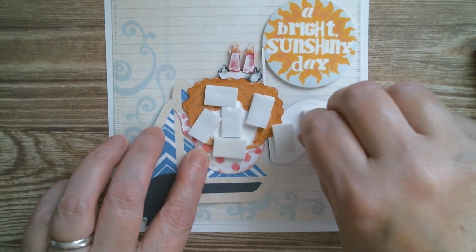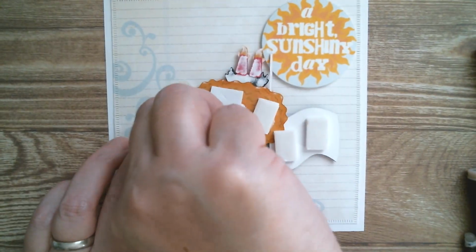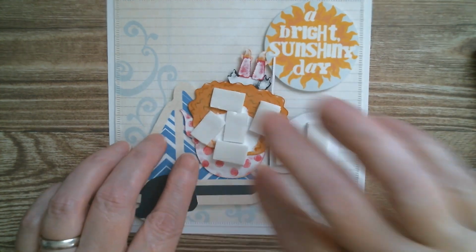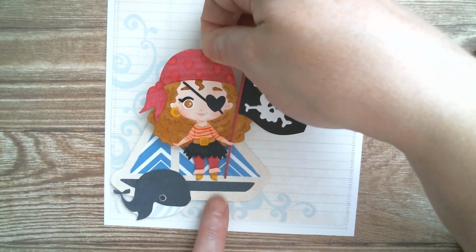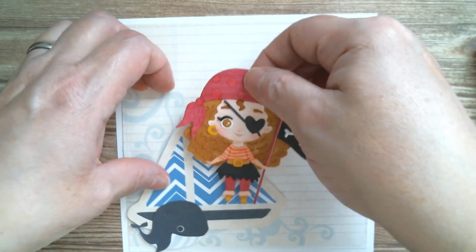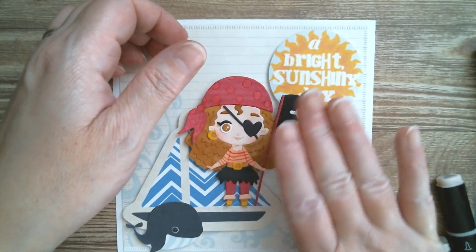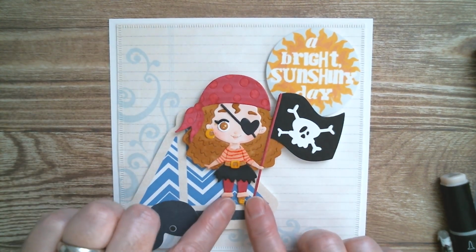So just going to take the backs off of these, and hopefully these single foam pads are going to make contact with the boat. So pick that up and let's have a look. No, it's not quite right. Remember, you're never fully committed until you press down. There. Ooh, I really like that. And then she's got her little legs and she's got her flag.